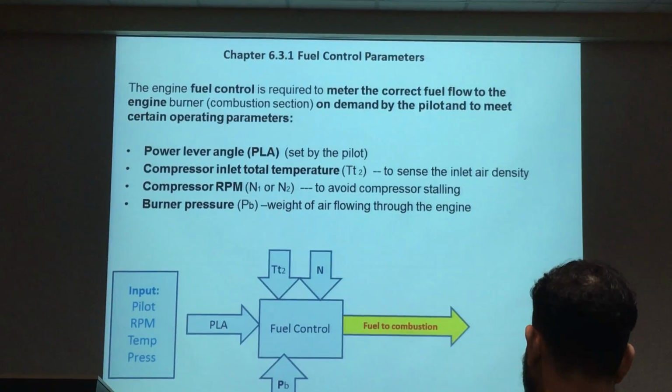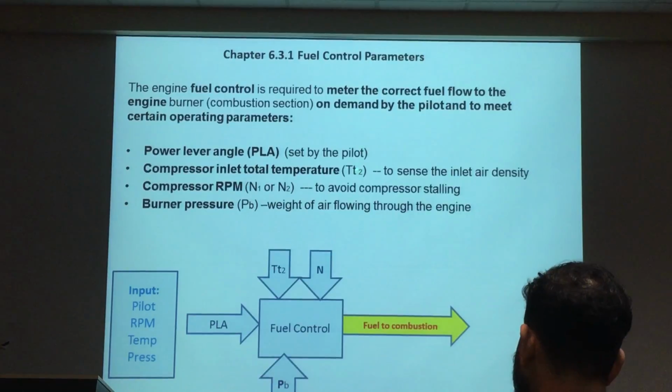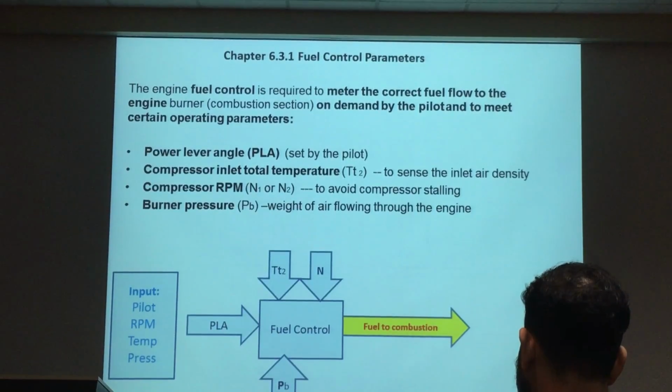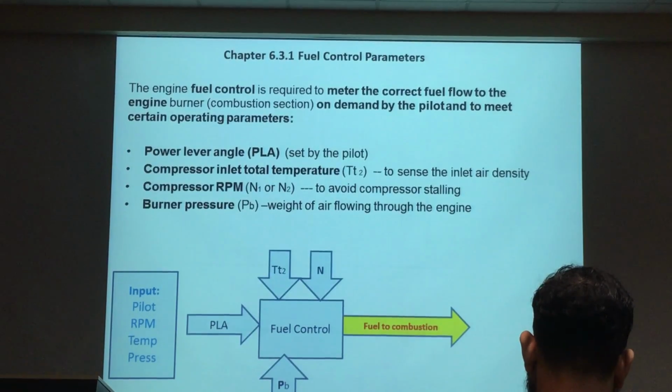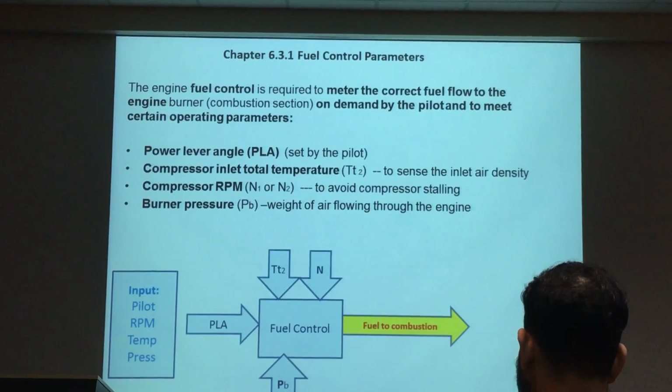Your TT2, remember the formula. The pressure difference is the exhaust pressure over this pressure here. It's the same point, this is temperature. Remember, in the atmosphere, pressure, temperature, volume are quite fixed. They follow a fixed reference. By knowing the temperature, roughly you know what is the density, what is the pressure of the atmosphere. Yeah? That's how they measure temperature. At this temperature, your atmospheric pressure will be so much, your atmospheric density will be so much. That's why they have to measure this temperature. Compressor inlet total temperature: by measuring the temperature and knowing the pressure, you know the density.